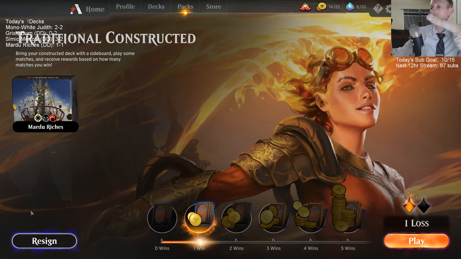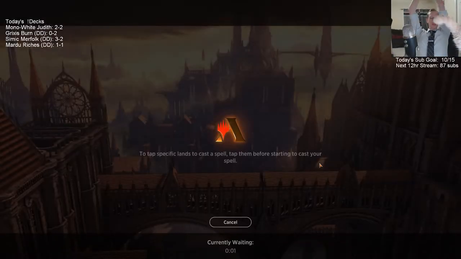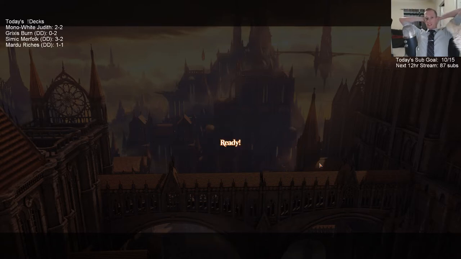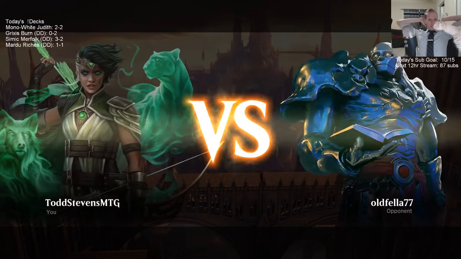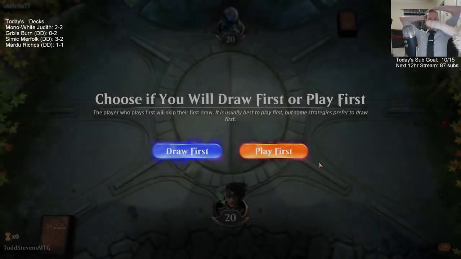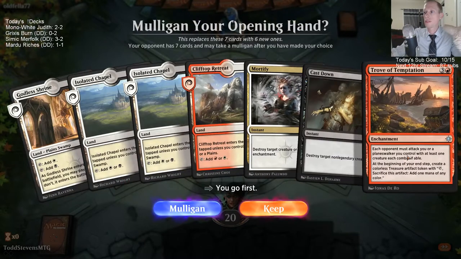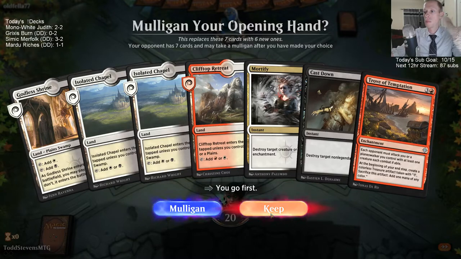We would have won with Revel in Riches the first game, but our opponent conceded. That's probably around five times that I would have won games with Revel in Riches now, and I still haven't yet because opponents have always conceded. Since Revel never goes up, well, we're playing Trove. This deck has four Troves in it. We have both of those cards.